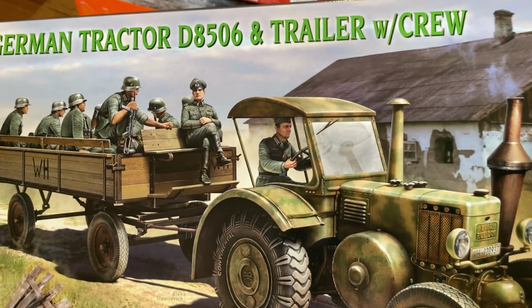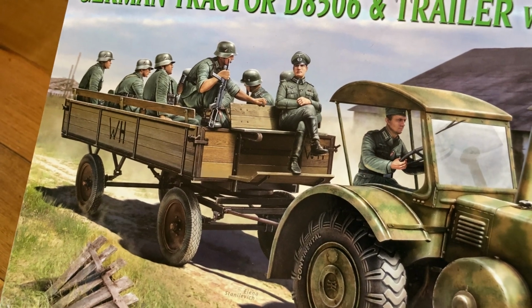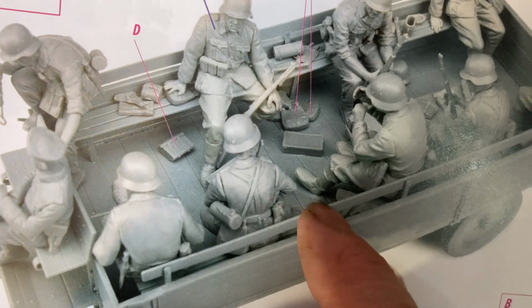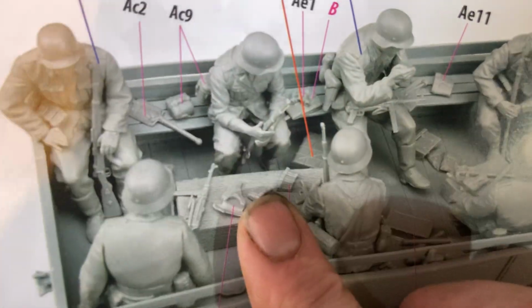So I reckon it's pretty decent with all the stuff you get, especially with the infantry stuff. Heaps of spare stuff will be left over. But in the instructions, you see, here they've got all this equipment that they've put in there. I don't think I would do all of that. Of course we'll have these out, they're food thingies. And here they've got the mines. I find it difficult to put all the mines in there and then put a lid on it.